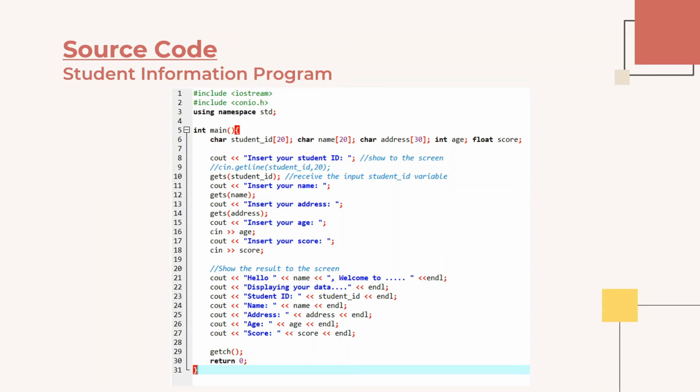The second step is initialization. Because this program receives direct input from the user, it does not need to be initialized. The initialization values are obtained from user input. The next step is process. In this step, it will read input from the user using the cin function and display the result on the screen using cout. Then the last step is finalization. This step will stop the main function with the command return 0.